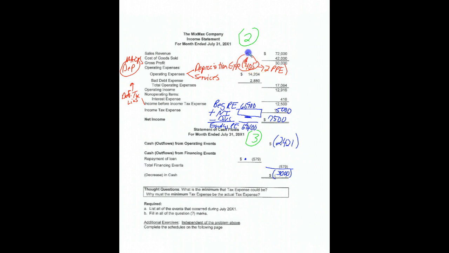So again, MixMax is using straight line depreciation to arrive at $405 for the income statement, and it uses an accelerated depreciation method for the tax return. So that creates this deferred tax liability account. The second related account for income tax expense, in addition to deferred tax liabilities, is the income tax payable. And you may want to go back to your June to review those particular entries.